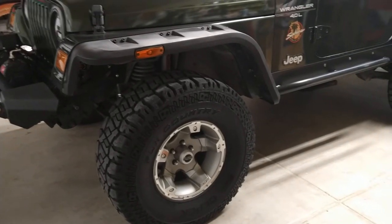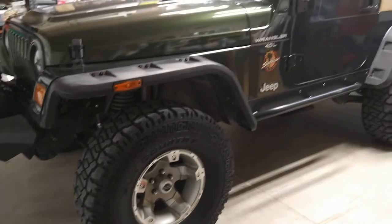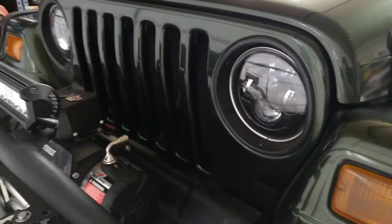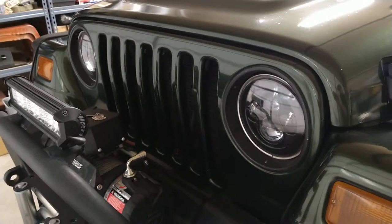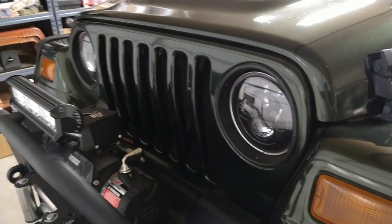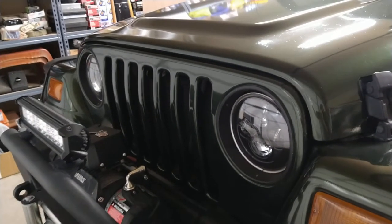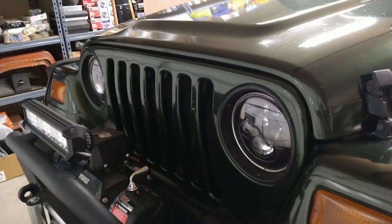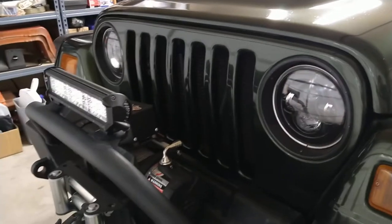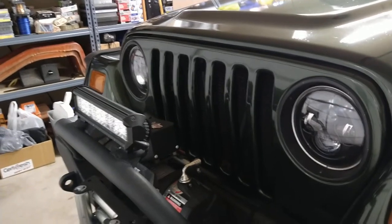I have no problems driving around whatsoever, and the speedometer has been corrected — it has the correct gear for the bigger tires. I've checked it with GPS and it's dead on. Up front it has LED headlights. I adjusted them so they're both perfectly level, then dropped them just a bit so I don't blind oncoming traffic on two-lane roads — they're still plenty bright for me. The light bar is hooked up to the factory fog light switch, all done nice and clean.